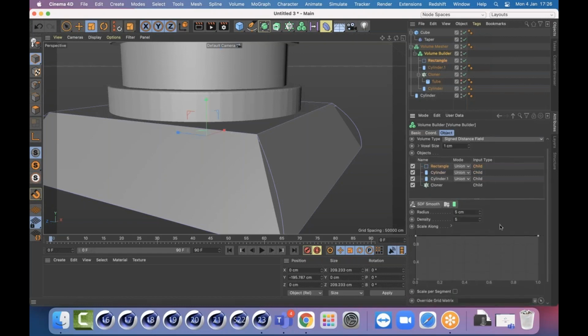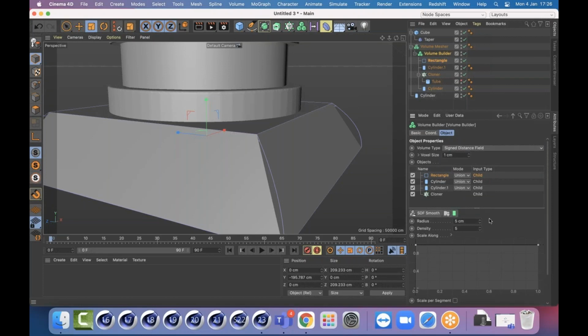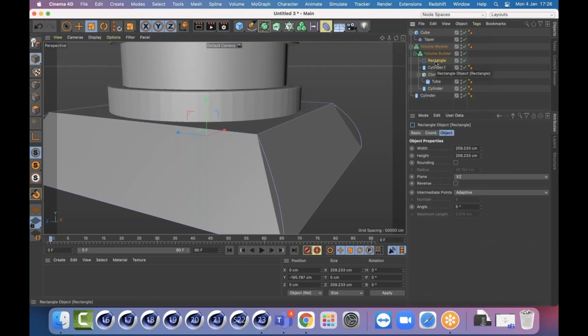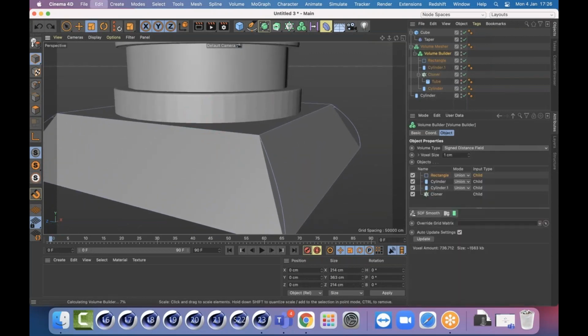Yeah, that is strange, because at first I thought I was seeing the effect you were going after. And then we switch it to subtract and it seemed to break down. Is it the size of the rectangle, Matt? I don't know, unless it's done something odd. 209. Okay, let's reverse.